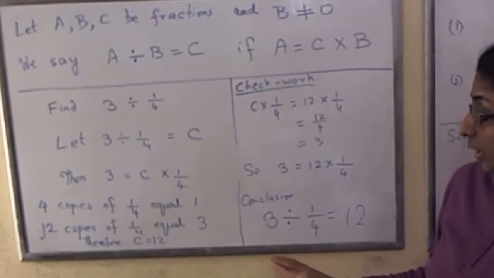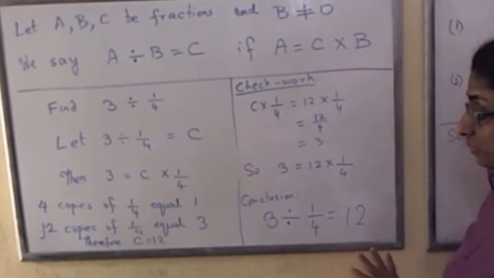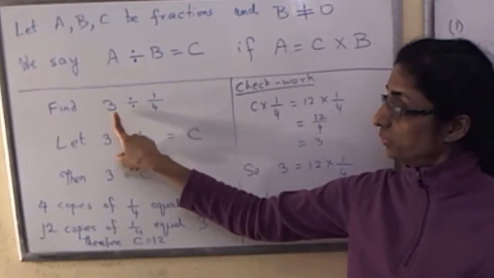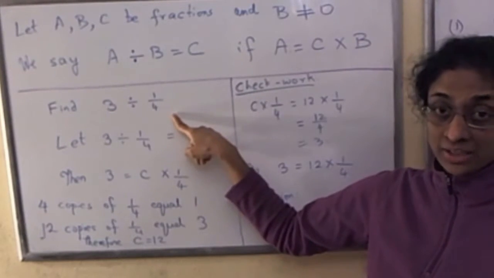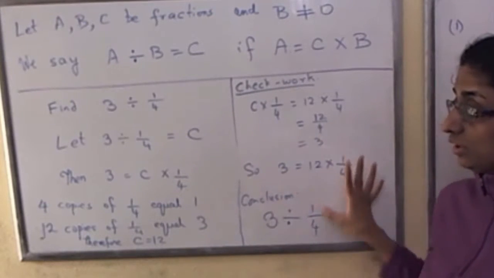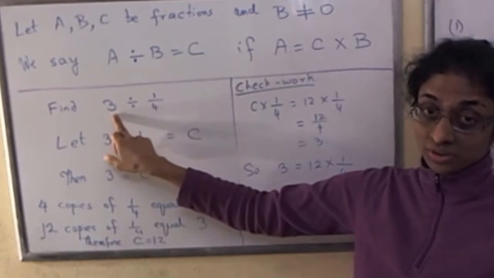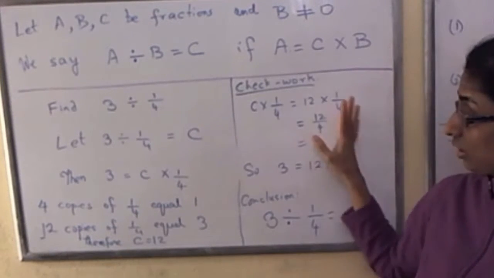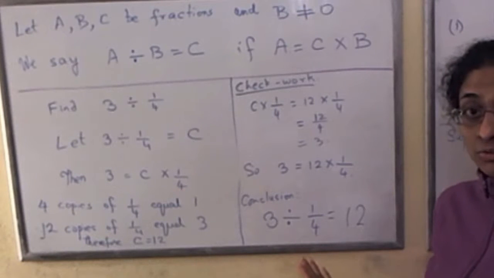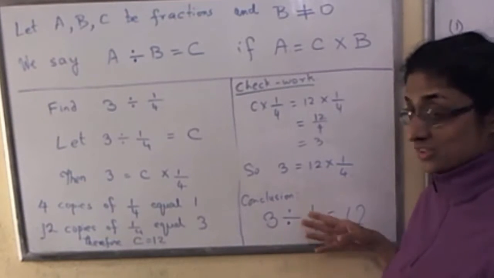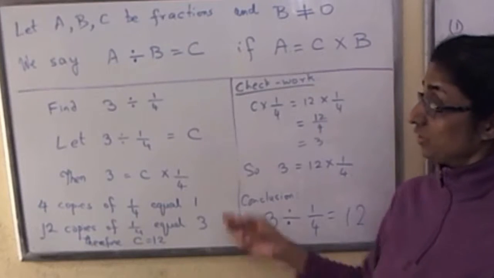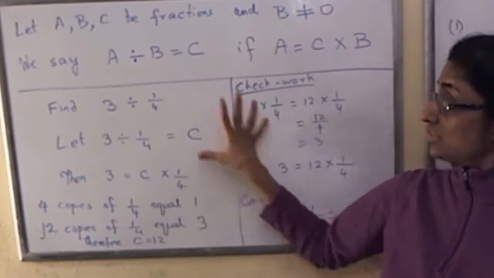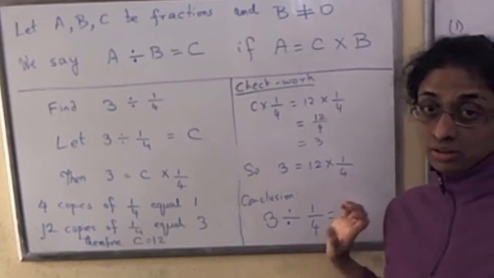And so what we have learned from this example is a method to calculate a whole number divided by a unit fraction. You can use this method even when you don't have 3 but another whole number, and instead of 1/4 if you have another unit fraction, this way really works, and we'll slowly build up our examples until we get to a point where we really have any generic fraction divided by another fraction. So let's summarize this discussion using letters now.